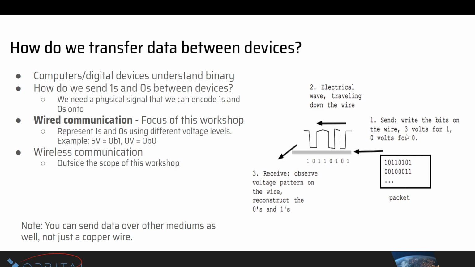And you can see in this picture here, this is a different voltage level. There are different standards for what voltage level means a 1 and what voltage level means a 0. For this example, it was 3 volts for a 1, 0 volts for a 0. So they pull it up to 3 volts to indicate a 1, and then they pull the wire back down to 0 volts to show a 0. And that data travels across the wire until it's received, and another device is able to check the voltage level and see if it's a 1 or a 0.